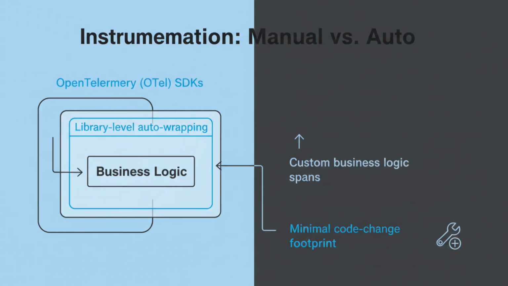When it comes to instrumentation, you have 2 paths: auto-instrumentation and manual instrumentation. Auto-instrumentation is excellent for standard libraries like HTTP or database clients. It wraps the library and automatically creates spans. However, for complex business logic, manual instrumentation is required to capture the why behind a delay. In the serverless world, we leverage OpenTelemetry SDKs. These SDKs are lightweight, but must be optimized for cold starts. We will explore how to use OpenTelemetry to wrap our handlers, ensuring that every execution is captured with minimal code changes, while still allowing for custom spans where business logic is densest.